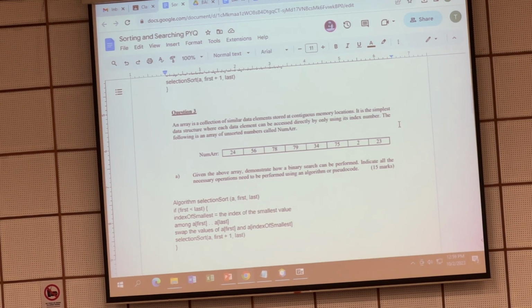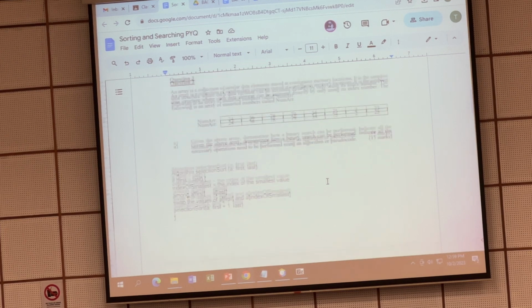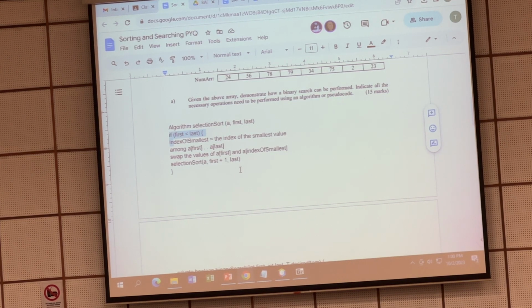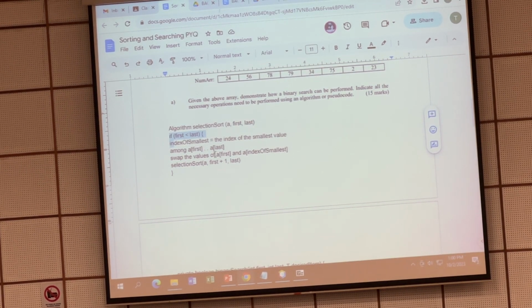Okay, so as such, you have to write an algorithm to sort this data first. Okay, so in this case, they clearly indicated algorithm and pseudocode. So you have to write a sorting algorithm. In this case, the sample is selection sort. So you have to write the algorithm. This is not the code, but a simple description of the algorithm to indicate how a selection sort takes place. For your exam, go through the steps and illustration. Alright, so this is one way we can ask.